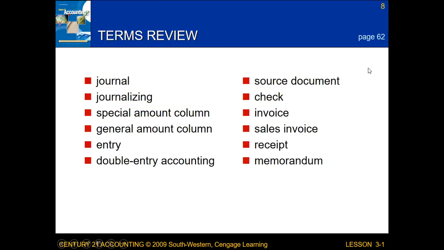On slide 8 are the vocabulary words. These are for both section 3-1 and 3-2. There might be a few more in the rest of the chapter, but for now, these are the ones you should be focusing on. I'll probably have a chapter 3 Quizlet at some point up on Google Classroom that you can practice with. So save your notes. We'll do some problems in class to practice actually journalizing.